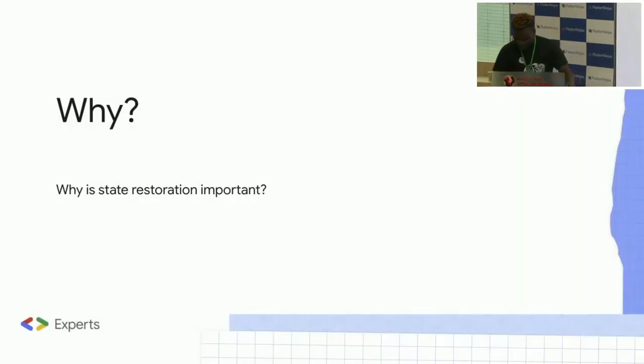And why is this important? The very first thing is to maintain user progress. As a user, I expect that irrespective of what I'm doing, the application should know what I was doing right before I left it. If I was on a particular screen, maybe a checkout page, I expect that when I get back there, I'm on the checkout page, and whatever details were filled are still in there. And of course, you don't want users to complain that the app does this, the app does that, and then you end up with 1 star on Play Store. Nobody likes 1 star, right? You all don't like 1 star.